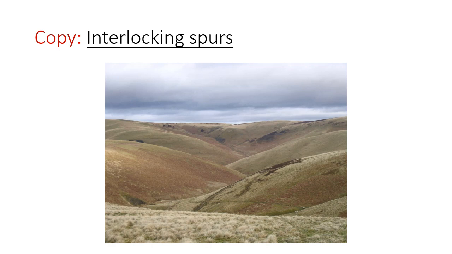And you can see it briefly in the distance, but you can imagine that in the distance the river itself is flowing down. If I draw on the screen for you here, I think the river's probably flowing down here. You can't see it anymore flowing through the bottom, although you can probably see a little bit of it just down where I've labeled blue there. But the river itself, if I was to draw through this, is going to be going round and round each of these spurs, just like that. So that's what an interlocking spur is.